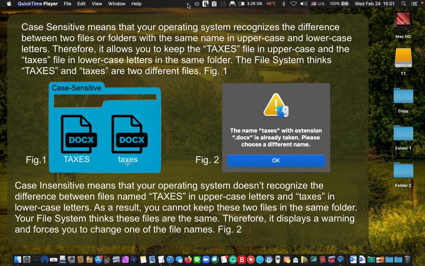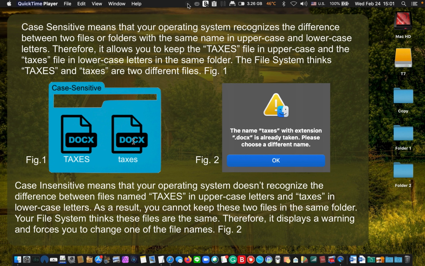Therefore, it allows you to keep the TAXES file in uppercase and the taxes file in lowercase letters in the same folder. The file system thinks TAXES and taxes are two different files.